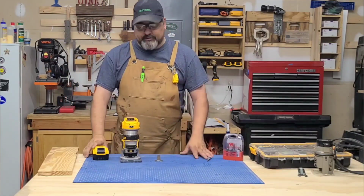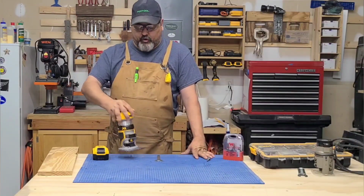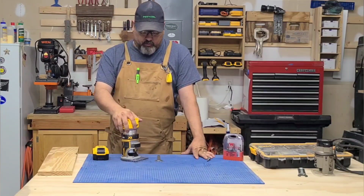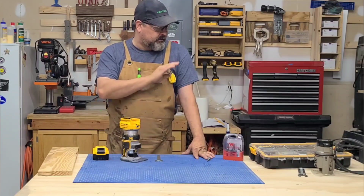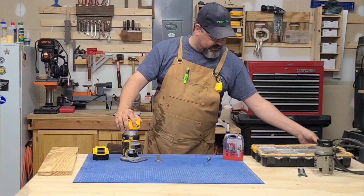So if it is something that you're looking for, I would highly recommend it, especially if you're looking for a cordless router. This router seems to do very well, and I hope it'll last me quite a while. Like I said, a lot of my stuff is Dewalt. I even have a Dewalt box here that I keep all my bits in.